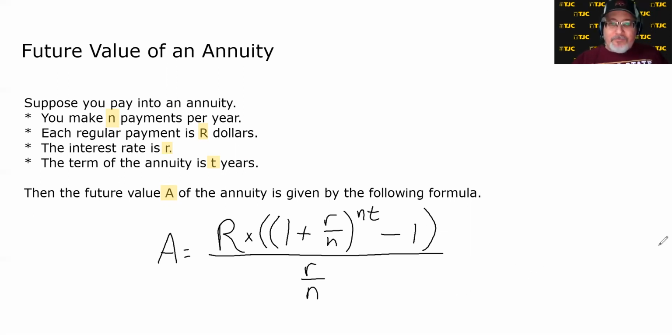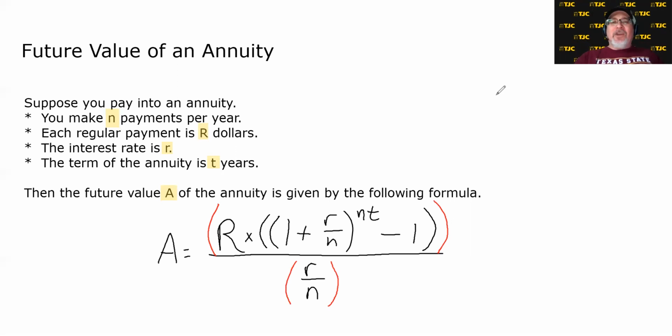So as you can tell, this is a pretty sizable formula. And it's got the same issues with parentheses that we had mentioned in the video about calculator usage. First off, this formula has a fraction where both the top and the bottom are more than a single number. So as a consequence, I strongly recommend writing an extra set of parentheses around the top, although technically speaking, they're not necessary here, and a set of parentheses around the bottom, which are necessary.